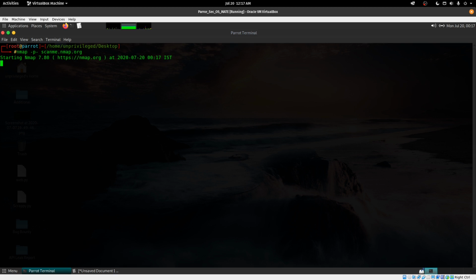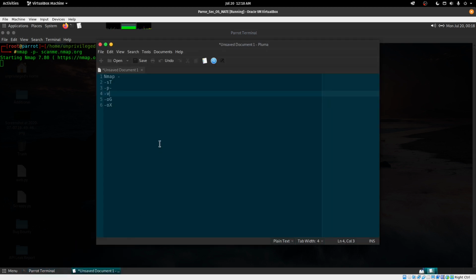It takes a lot of time because it has to scan a total of 65,000 ports, so it takes quite a bit of time to complete. Okay, we'll see about the options.